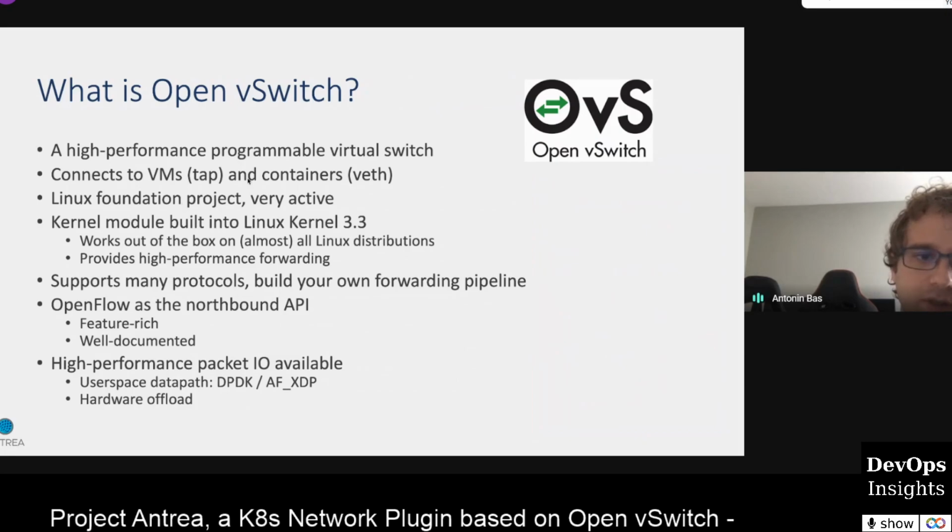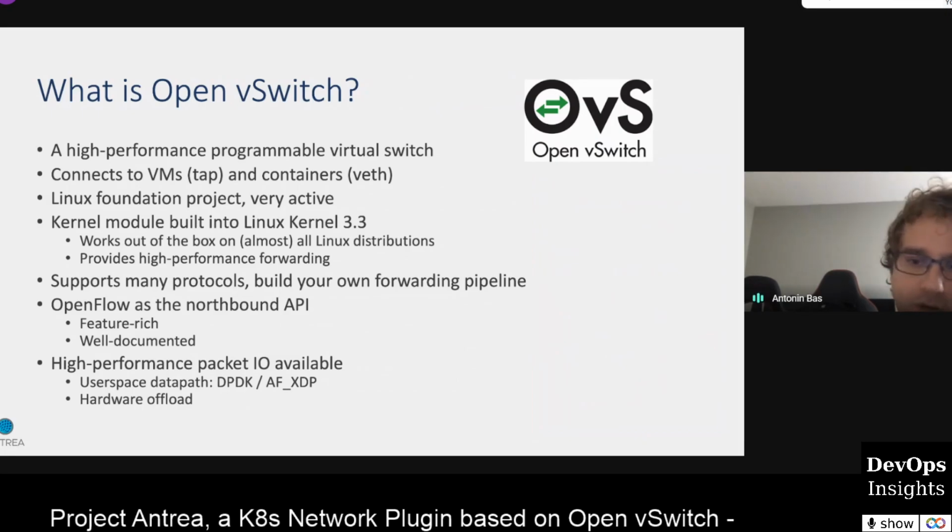I mentioned at the beginning that OVS was programmable. So what does it mean exactly? Well, can I use OVS as a drop-in replacement for a Linux bridge? Yes, I can, and it's just going to act as a regular L2 learning switch. I can connect containers or VMs in the same network namespace, but that's not very interesting. What OVS lets you do is define your own pipeline. So basically, you can choose which packet header fields you want to match on as part of packet processing, and which actions you want to perform on the packet based on the result of those matches.